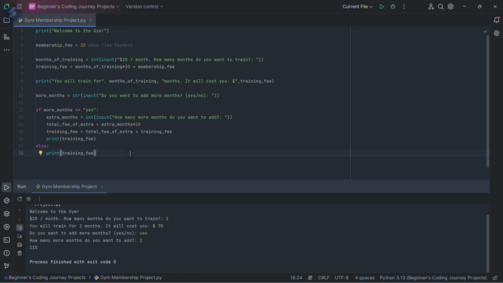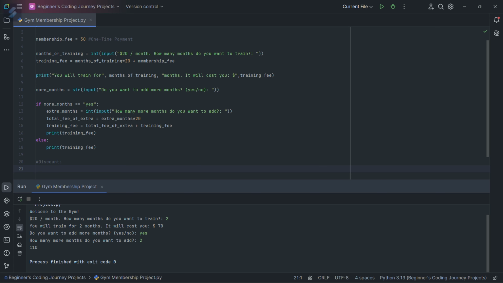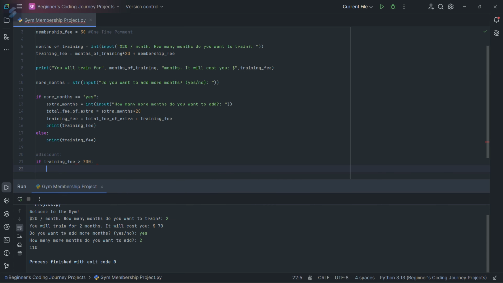So now we're going to create the discount part. Let's just say discount right here. For the discount part, we're going to use a lot of if statements. So if the training fee is more than $200, then training fee will equal training fee times 0.9.